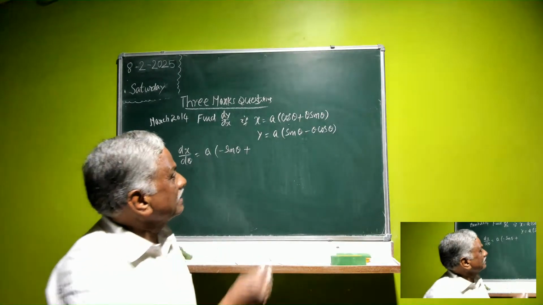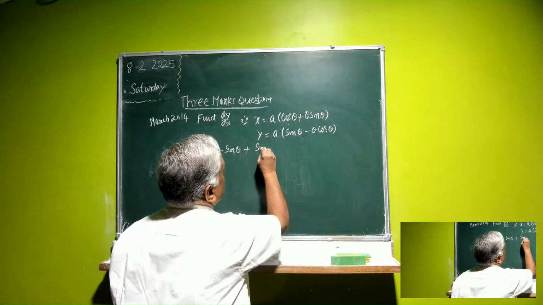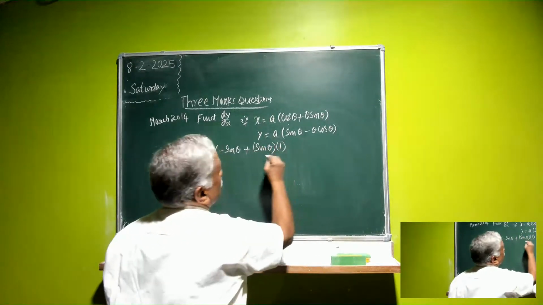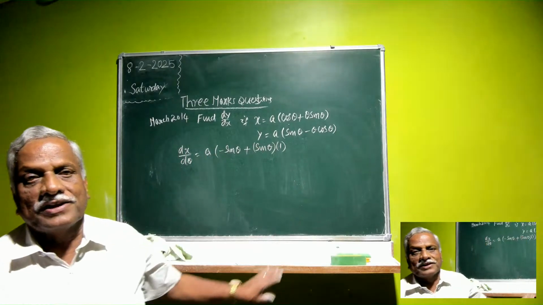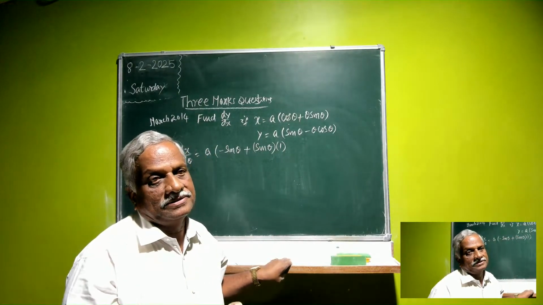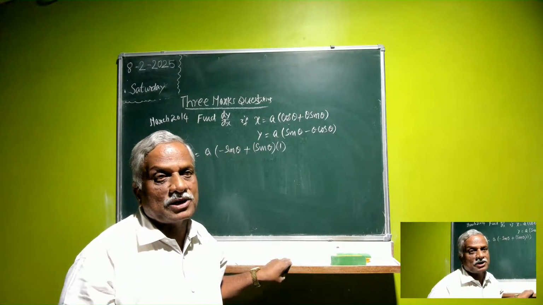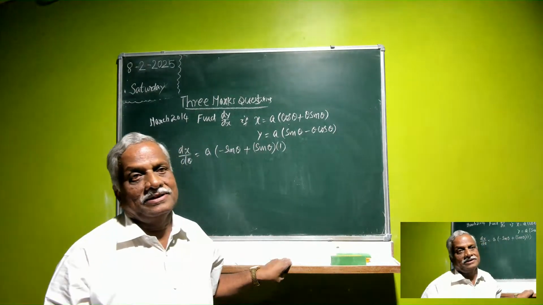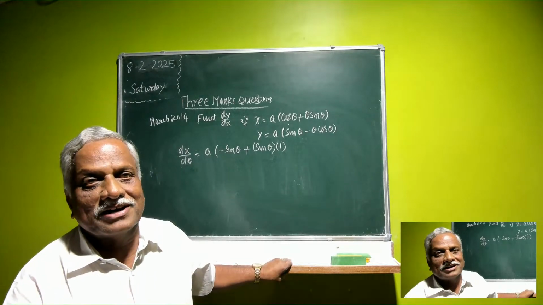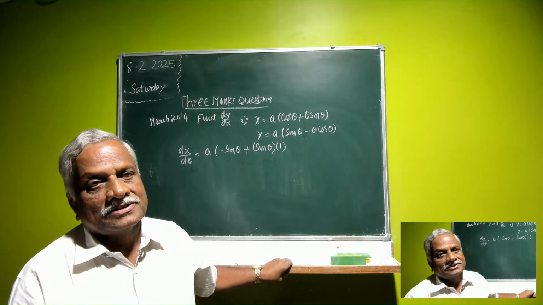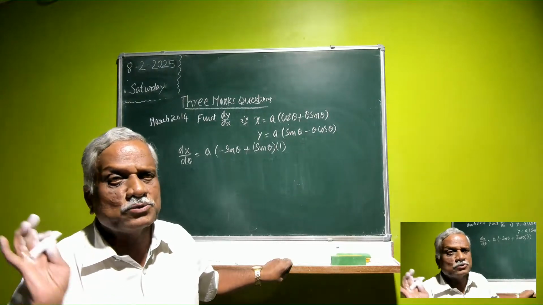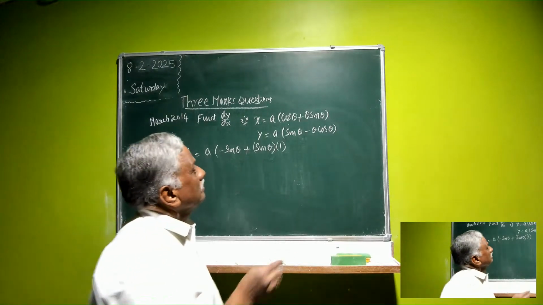So for sin theta, differentiate theta, it is 1. Differentiation of theta is 1 because we are differentiating with respect to theta. Differentiation of x is 1 because we are differentiating with respect to x. Differentiation of y is dy by dx because we are differentiating with respect to x. Supposing if I am asked to differentiate y with respect to y, it will be just 1. That you should remember. So product rule.